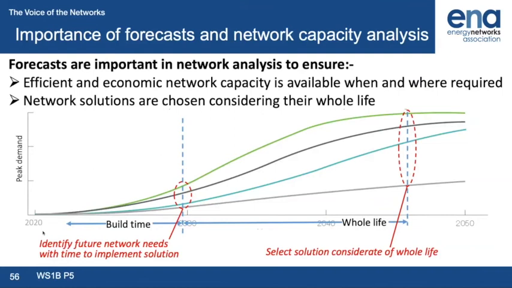I wanted to start by reflecting on how really important forecasts are in reflecting the future uncertainty in our network planning. And I hope that this diagram illustrates that for you. We need to consider forecasts when we analyse network capacity due to the timescales involved. So implementing solutions at our highest voltages takes more time. Either it takes more time to build new assets, or it takes time to arrange more active network solutions. And we have to take that time into consideration when we're identifying where there will be needs for network solutions. So we use forecasts for the next 5 to 10 years to do that, as shown by the first oval on that diagram.